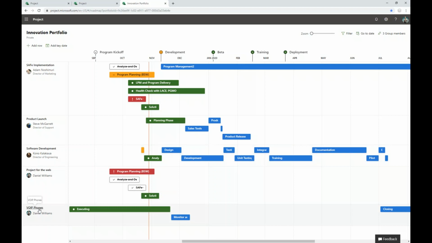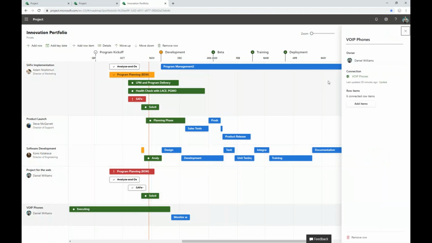And then this last project we're showing on the screen, if I click on VoIP phones, the flyout's going to show us that this connection is to Project Online. So this particular project involved in the innovation portfolio is being delivered alongside some Project for the Web projects, mixing both Project Online and Project for the Web plans, deliverables, and projects in the same innovation portfolio interface.